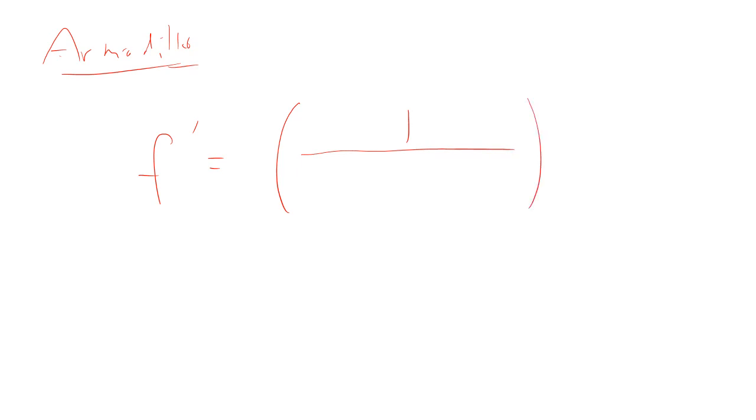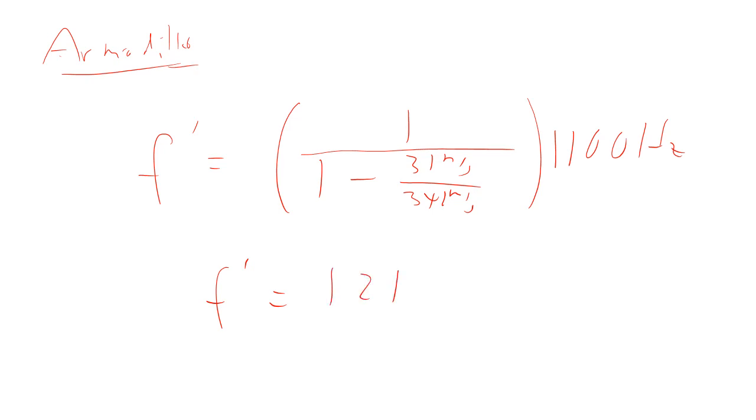Okay, so what about the armadillo? Well, the armadillo is just laying there in the road, and then sound is going into its ear. Okay, and so the tone that the armadillo would hear, if dead armadillos can hear, okay, is 1 minus 31 meters per second over 342 meters per second, times 1100 hertz, because the driver's heading towards the armadillo, and so that would be 1210 hertz.